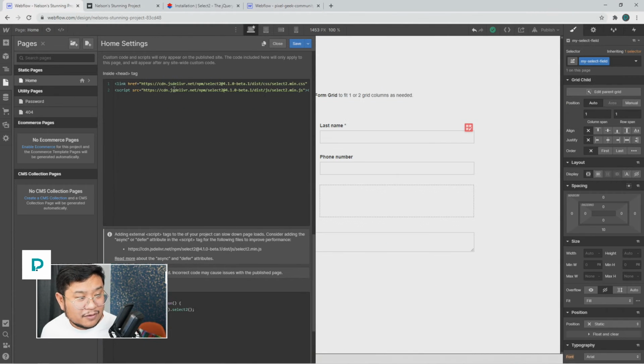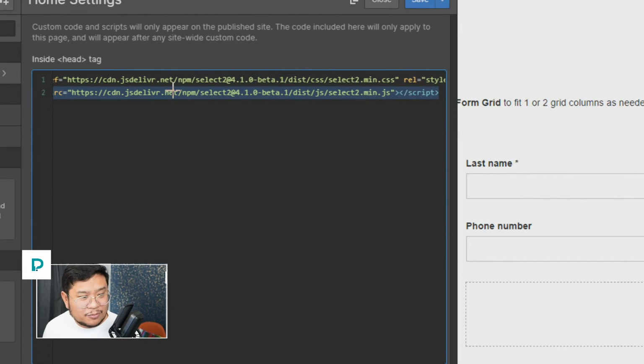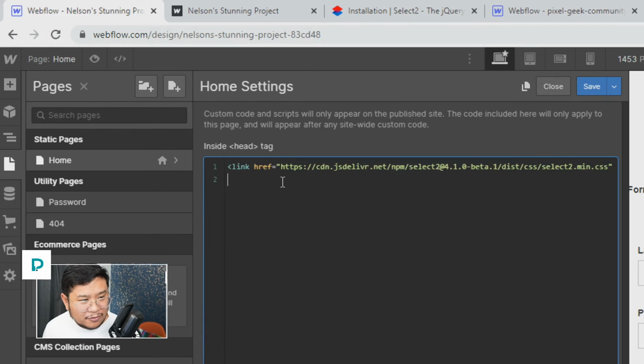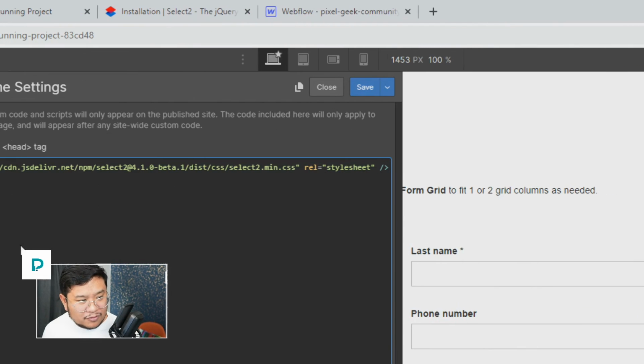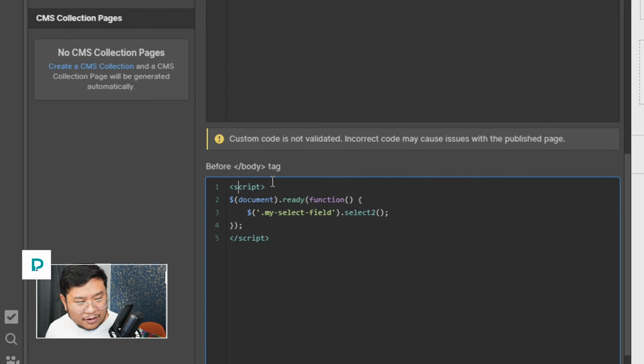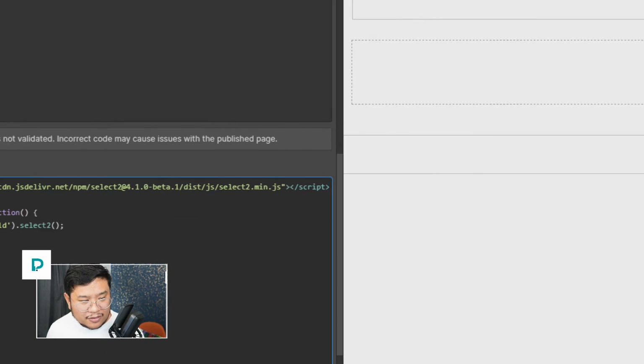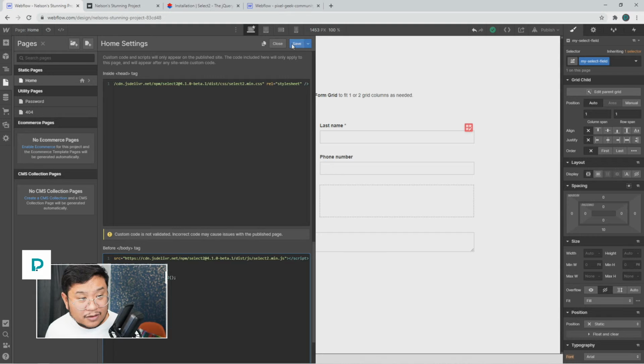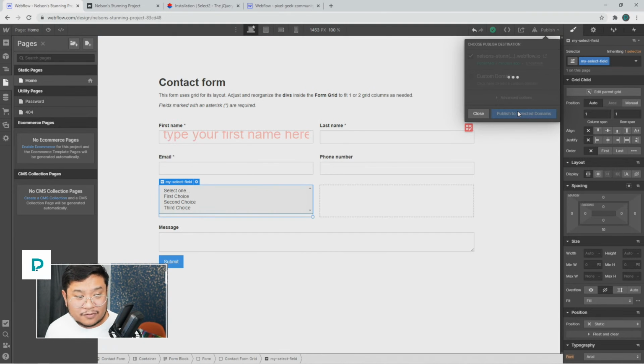Okay. There's my problem. So this part right here that they told you to put in the head is supposed to be in the footer. So the CSS is the only thing that goes into the head tag. And then right here in the end body tag, that's where I would put that magical JavaScript. Hopefully this works.